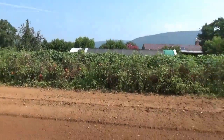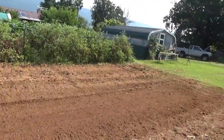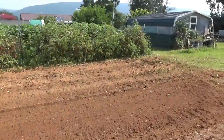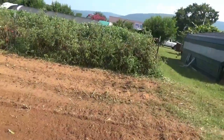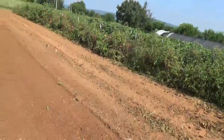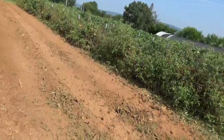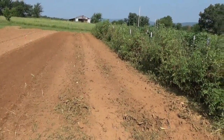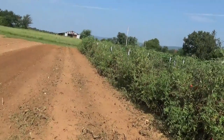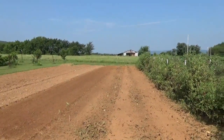Folks, just trying to clean this old garden up a little bit. It's pretty dry. Those stalks gonna take a little while to break down, and I'll run over it some more.